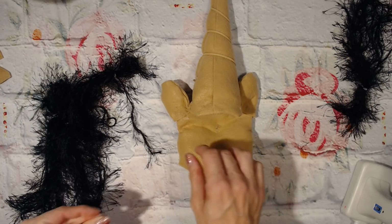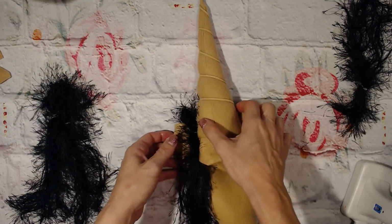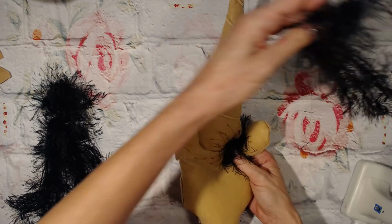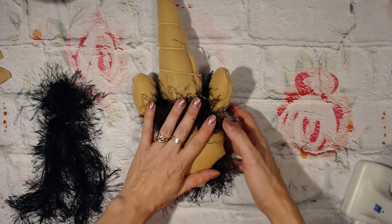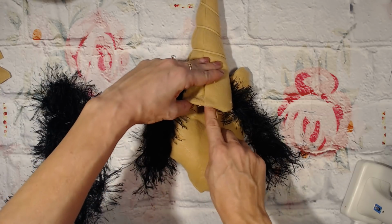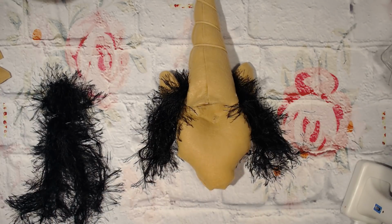Alright, so let's seal back up. Alright, so then we have one here, one here, and then if you look, these go off to the side. This is the back part. This is where the container will sit. That's how it will rest, is on top of your bottle.